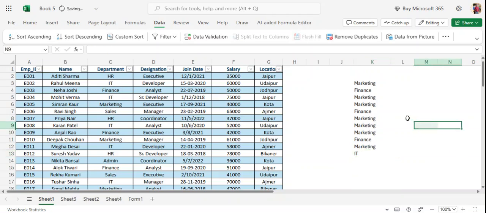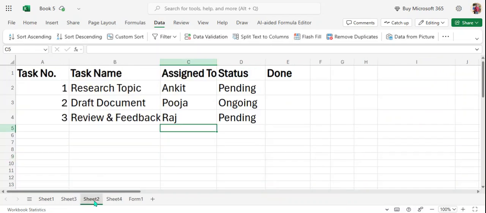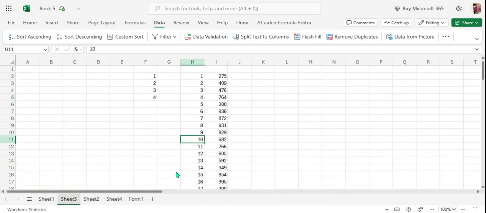Okay. Now the next thing is how to insert a checkbox. I go here to the checkbox. Another sheet I show you here. How to insert the checkbox?